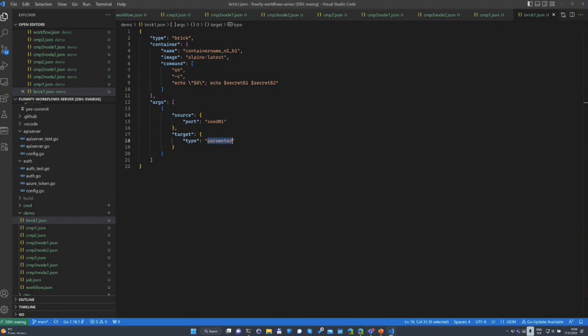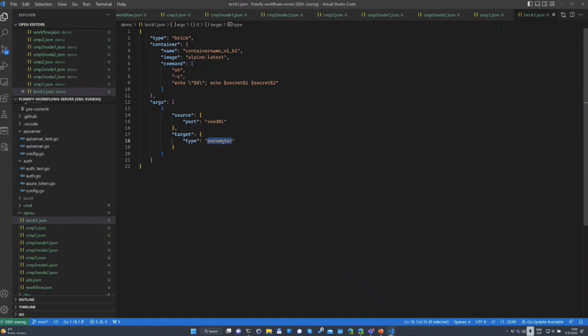Okay, so if we have the parameter which can be passed as data from one component to a second component, this can be a string, an integer value, a float value, or whatever.